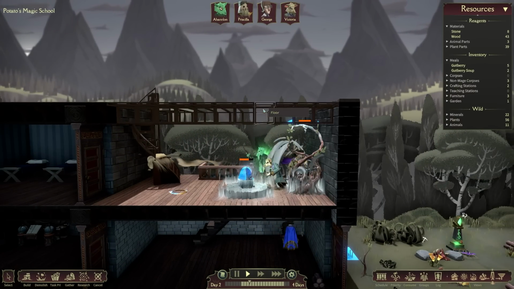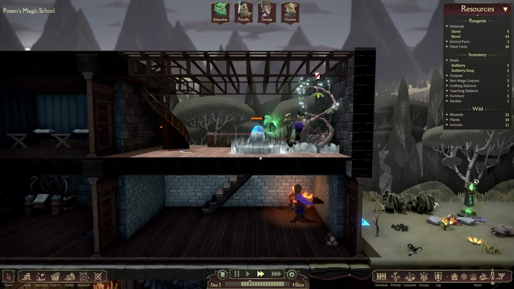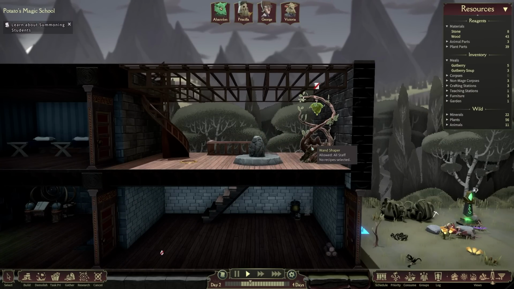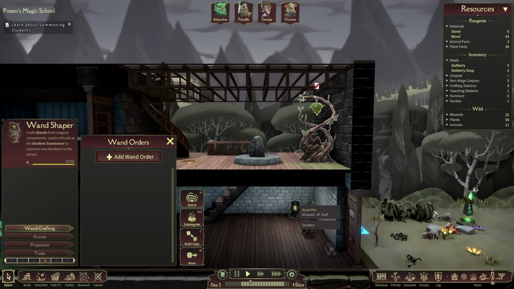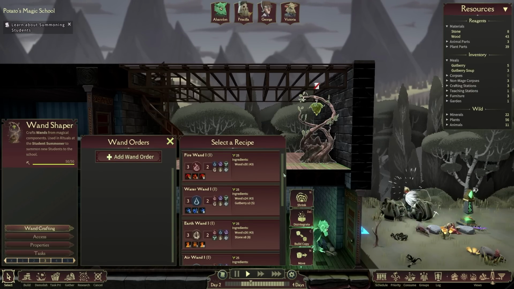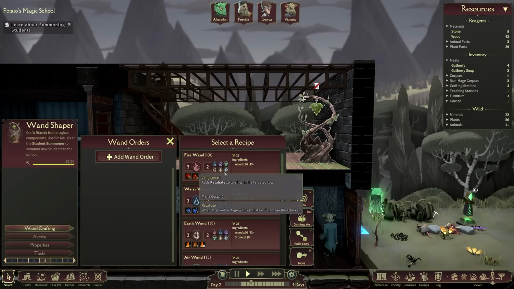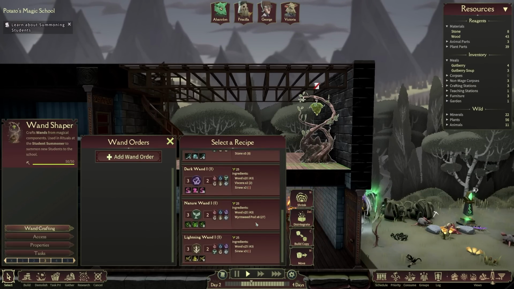Now, my spiral staircase is coming along just fine. My wand shaper is coming along just fine, and my learning stone is coming along just fine. First of all, turning to the wand shaper. The wand shaper works exactly like the gruel pot, except you get to make wands. And wands are pretty darn cool. There are a bunch of differences, which I'm not going to dive into hugely. Suffice to say, they can all cast different spells. They have different costs.